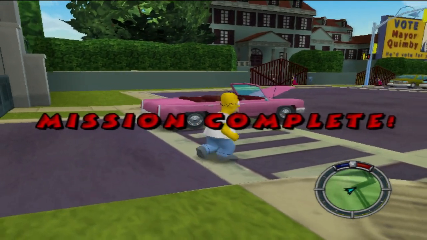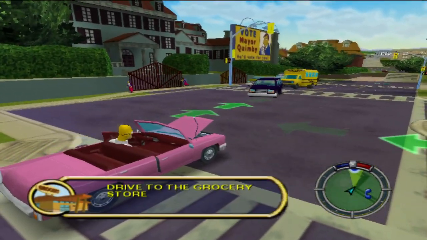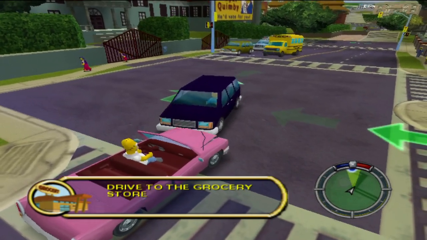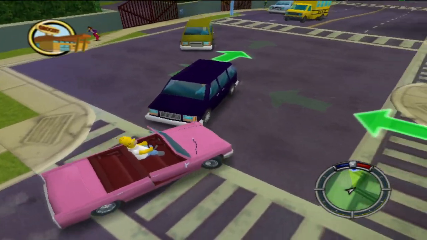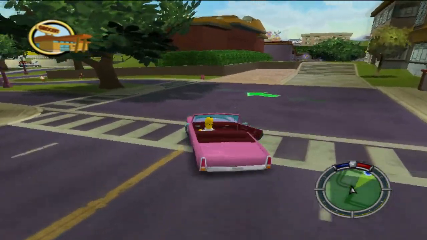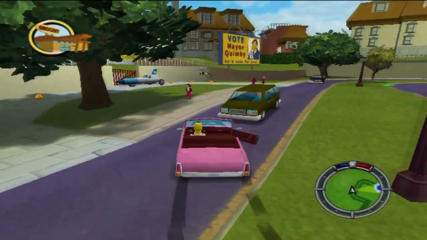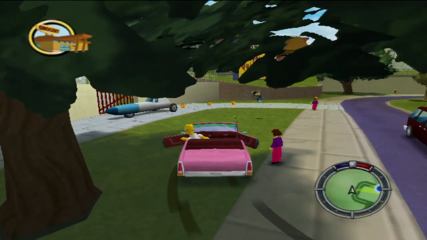Oh, this is the rich part of town. Okay, drive to the grocery store. Oh, wait, this is the other, this is in the city. Wait, what is that? That's a rocket car.